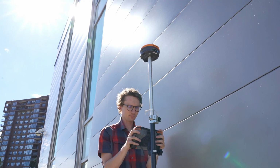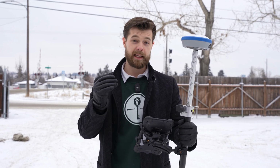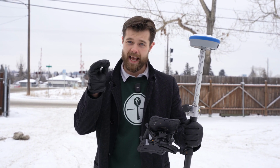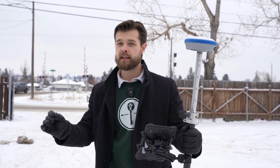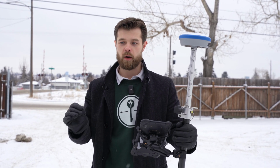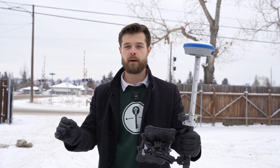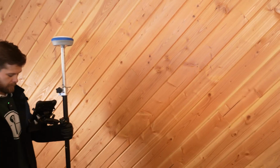So if you're in an urban environment, it's really, really helpful to have a network rover. But again, and I can't stress this enough, you have to make sure that you're getting absolutely excellent corrections, because even though it makes it far easier to have a network rover solution, it's not worth compromising on precision and accuracy. So as long as you have a great network, go for it. It's a really great solution. It saves money, it saves time.